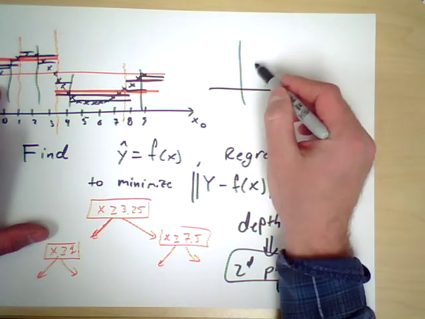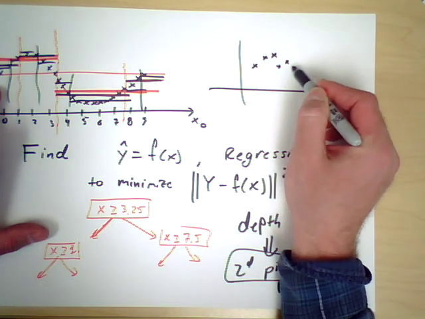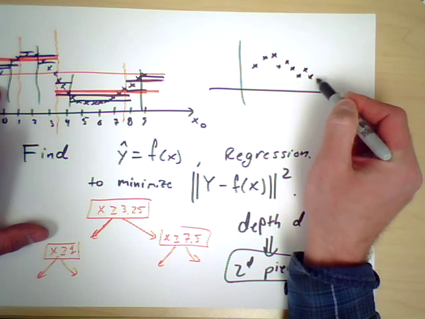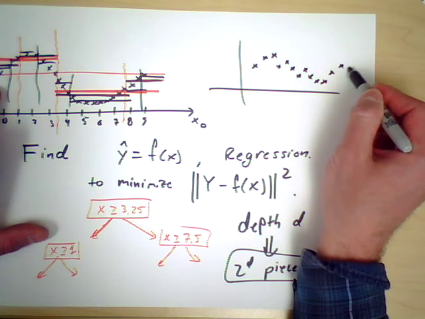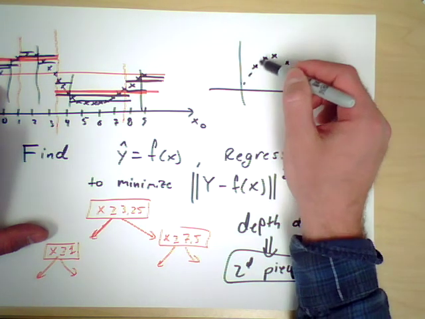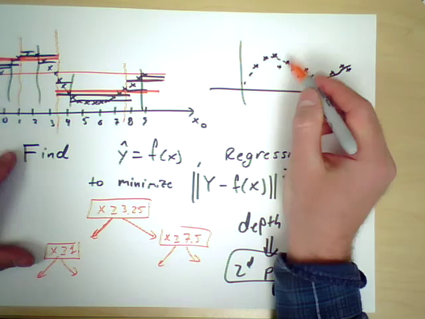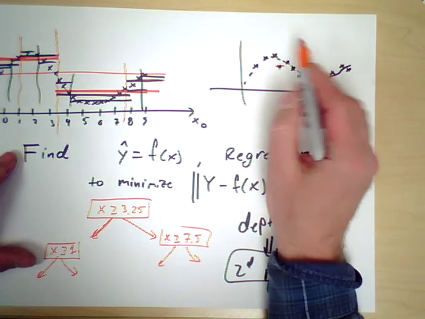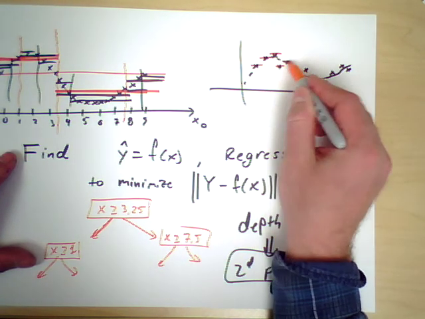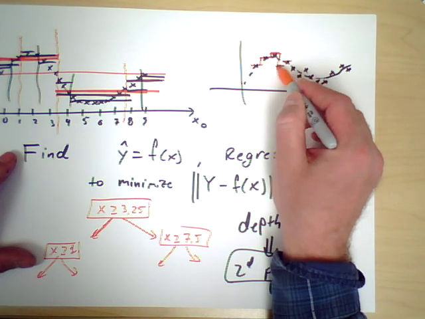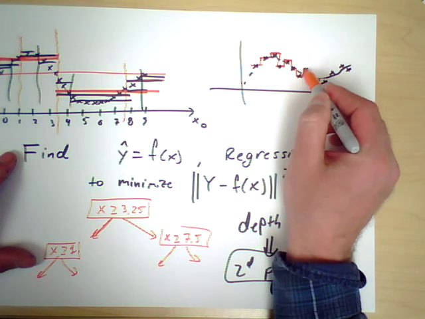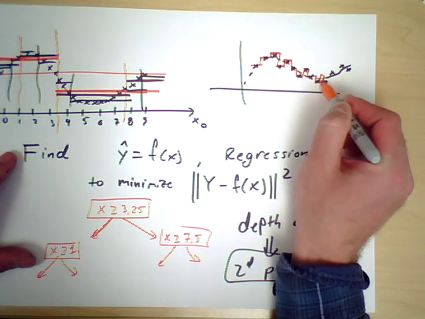After all, data is always a little noisy, and so maybe this is supposed to look like this. But we will gradually be fitting - if you keep going down in depth - you'll be fitting every individual data point and your function will jump around to catch every individual point.